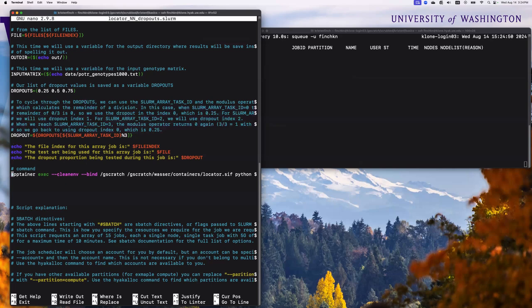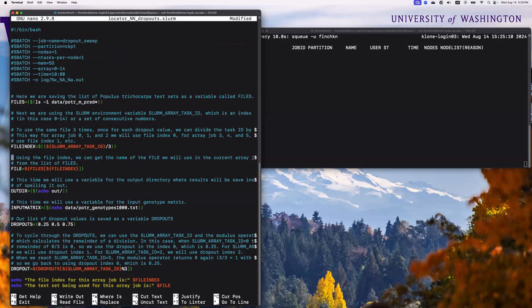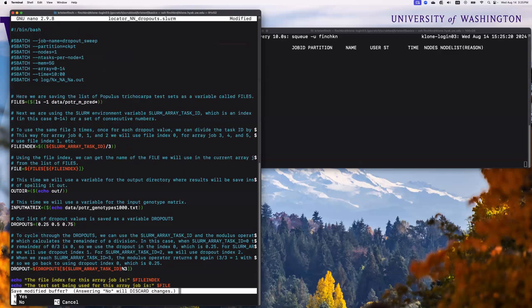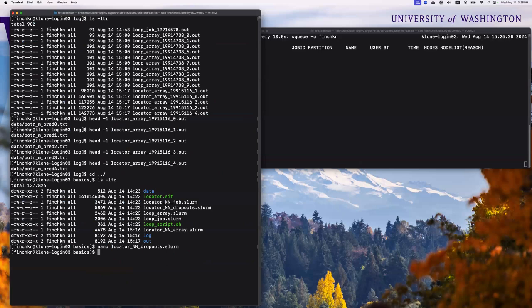What I want us to do is come down to the command line and comment out the main command so that we can just make all of our variables into our jobs and see all the output messages. So go into here with nano, comment out the command so that it will not execute locator, but it will just print all of the work that we have done to establish this here. And save that. So when I sbatch, spell it right.